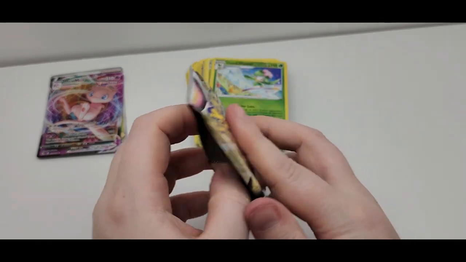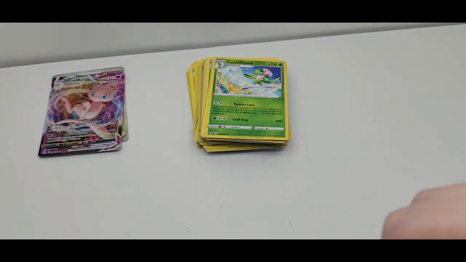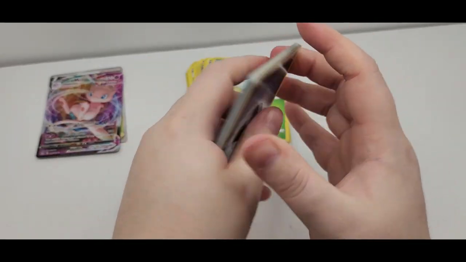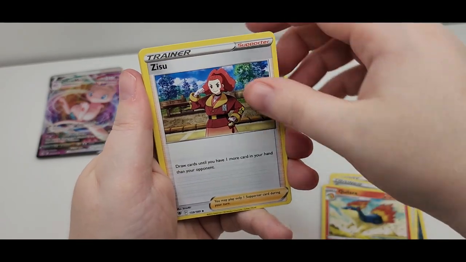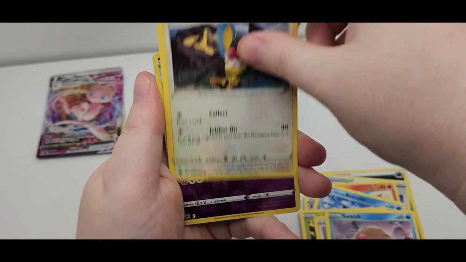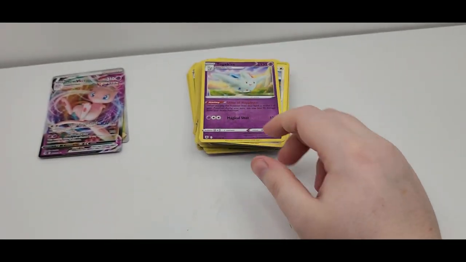And our last Astral Radiance. The white backs seem to indicate ass. Ass. Pure ass. Dark Energy, Energy Lotto, Quilava, Zissou, Hisuian Basculin, Voltorb, Glameow, Swinub, Chatot, Togekiss, and Mightyena. Mightyena, more like. Nah.